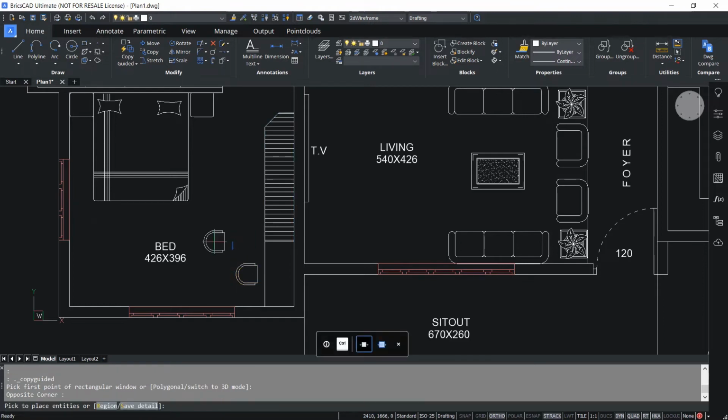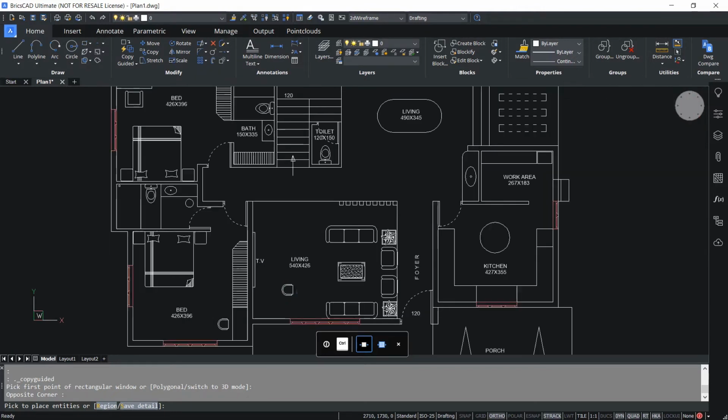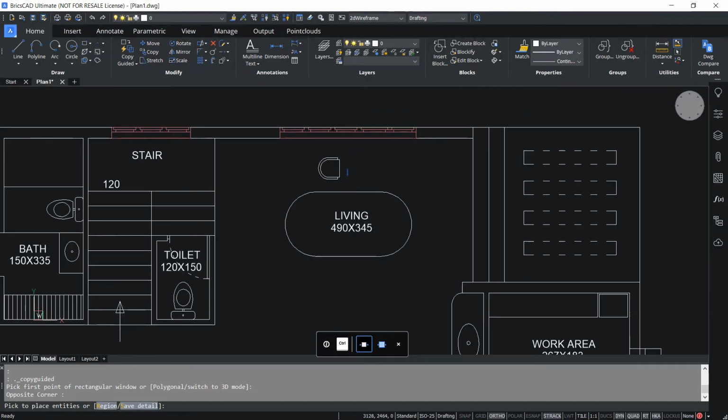Now you can see that there is only a single guide curve. Now I'll take the cursor over here, and it'll get aligned with that line. And similarly, it will get aligned with this particular line, and wherever there is a straight line, it will get aligned. I'll take the cursor onto this dining table and keep it over here. I'll give a pick. I've got a copy of it here, and one more pick, one more copy.